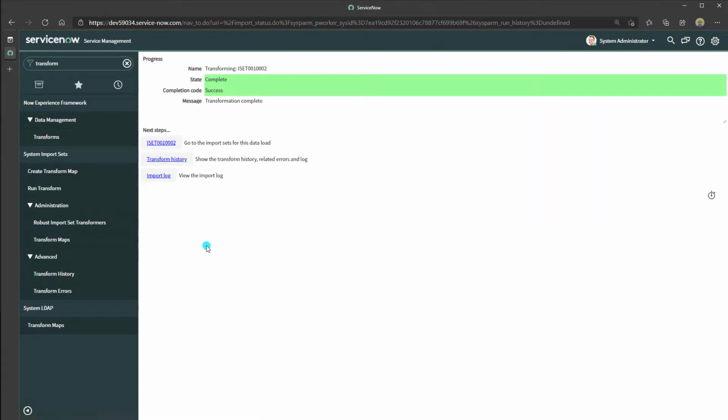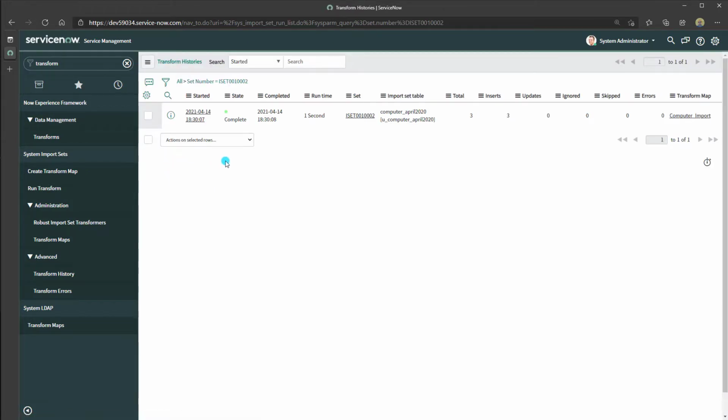And so ServiceNow is going to execute this. And you can see here that the status is complete and it was successful. Now I'm going to click on transform history. Okay, so again, this allows you to actually view the status or result of that transform. And you can see here that the total number of records inserted is 3.